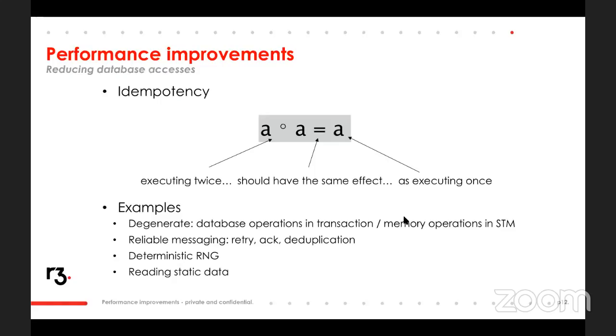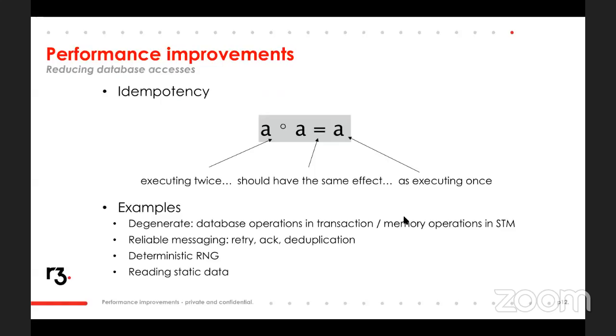So a common example of this are sort of degenerate cases like database transactions. Like if you do an operation in a database transaction, like a read or write, but you haven't yet committed the transaction, it's safe to replay the transaction because it's not yet committed. So this allows an atomic way of reasoning about these effects in one go. Another example is reliable messaging, like MQ, where we do retries and we do acknowledgments and deduplication explicitly. Again, we can replay the send of the message because we get the guarantee that if it was already received, we deduplicate it, and we need an acknowledgement before we stop retrying the send. And there are also, of course, other examples of this.